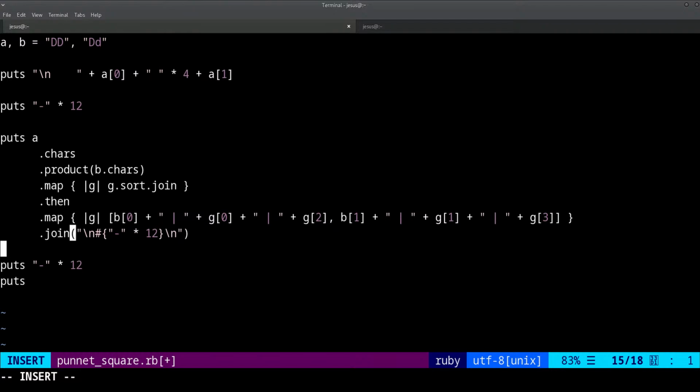Just be consistent, so more easily we can identify what's going on. And then we have the blocks with their own parameters, in this case G. Okay, so that's what's going on in here.